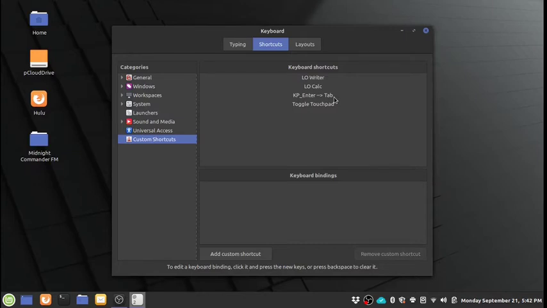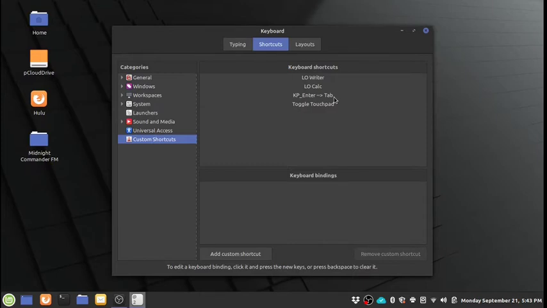And toggle touchpad, that turns my touchpad off, obviously, and on. I don't like that because when I'm typing, even if you set it to the don't mess with it while typing setting, it still messes with it. The next thing you know, your cursor's all over the place, doing strange things.